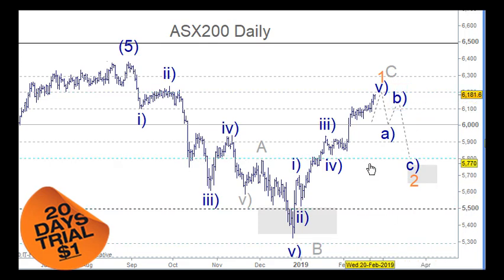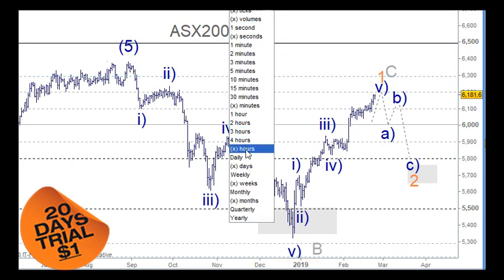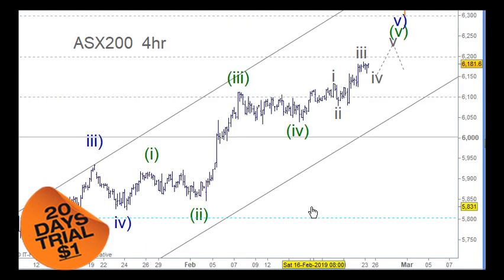So what we need to do is count 5 waves up. We've been looking at 1 and 2 and 3 and 4 here, and then 1 and 2 and 3 and 4 here. And now we need to look for 5 waves in this last little structure here of 1 and 2 and so on. So let's go in and pick that up from that 4-hour low here.